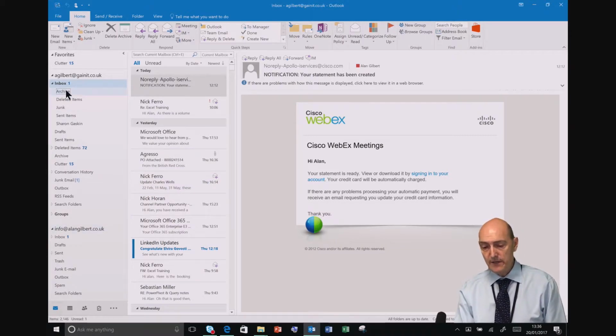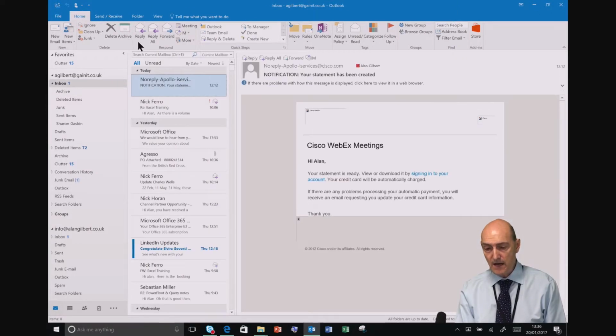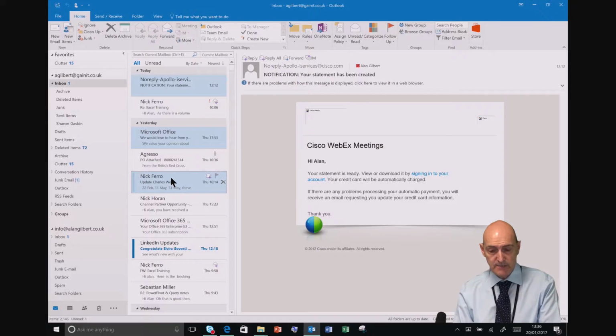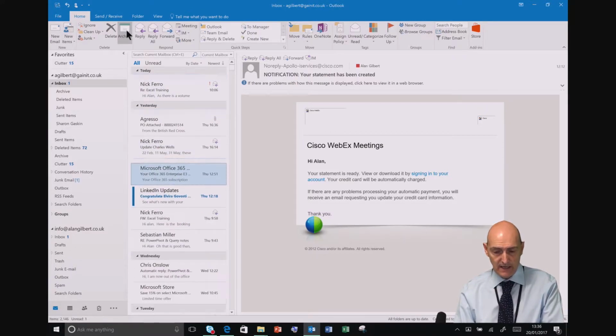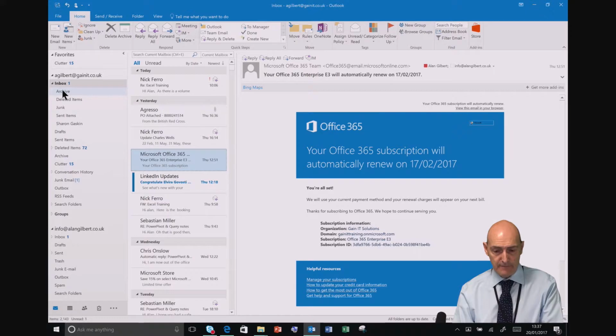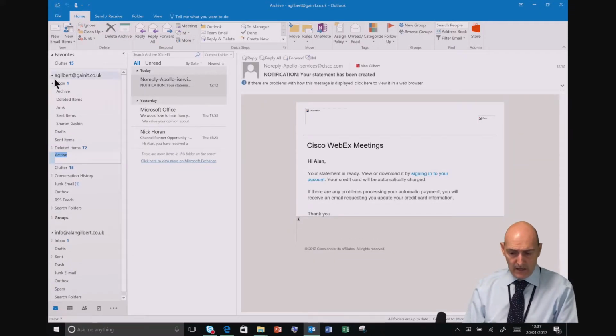You've got an Archive folder. You've got an Archive button, so you can archive your items straight into that folder. I can pick them off individually, or I can use the Control key to select multiple items, and I can archive them in. So if I did archive those ones into that folder, I may just remove that one, select that one, click Archive, and they've been archived. Not into that folder, have they? So they've archived into this folder. Sorry about that. Let me collapse this list.